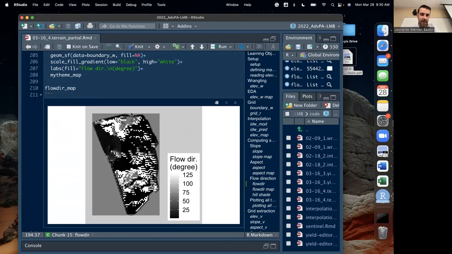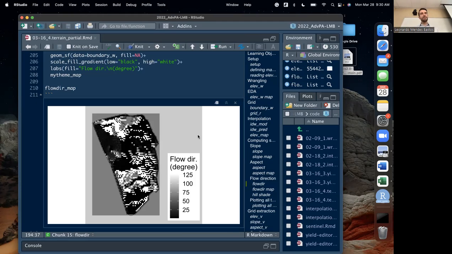And we can see how it's basically giving us an indication of what degree in that terrain water would be flowing into or out of. So the darker regions here would be a lower degree, and then going to higher degrees with a white color.